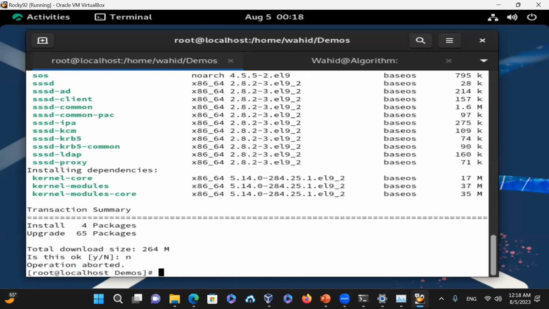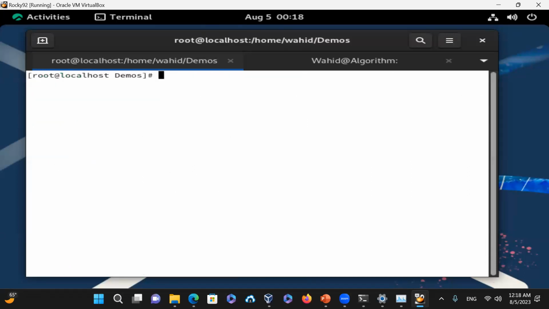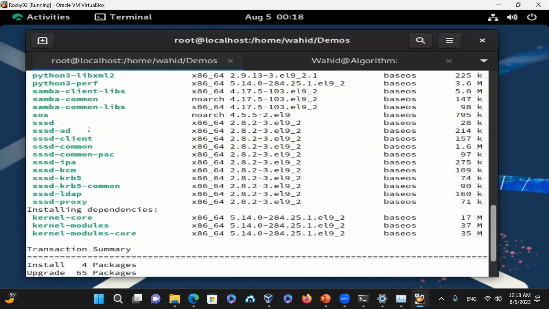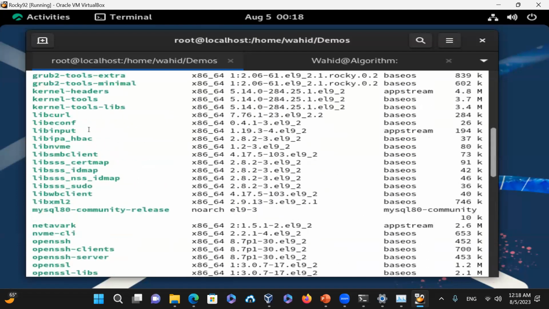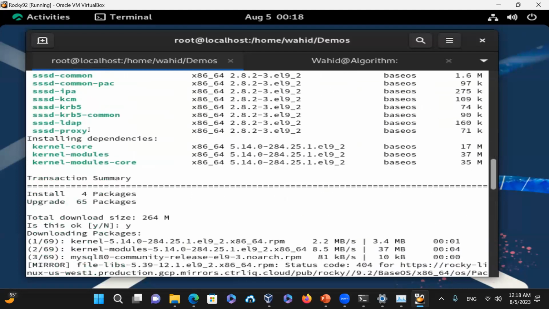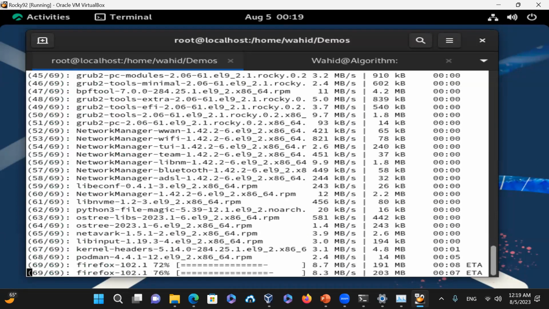But notice if I say no here, cat eval.txt, the option that I have here after the package, I'm going to say DNF upgrade rather than update. So DNF upgrade, and then I'm going to just say yes, go ahead, upgrade. So all of these packages that need to be upgraded will be upgraded at this moment. And because we have the subscription on Red Hat, and also DNF is allowing me to download all the packages, I'm able to update all these packages.